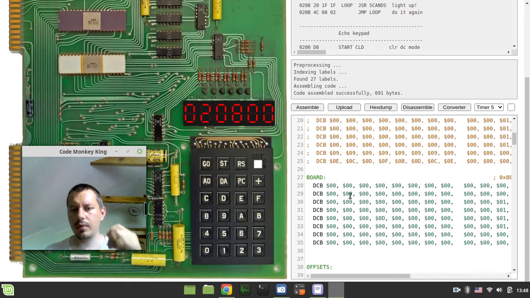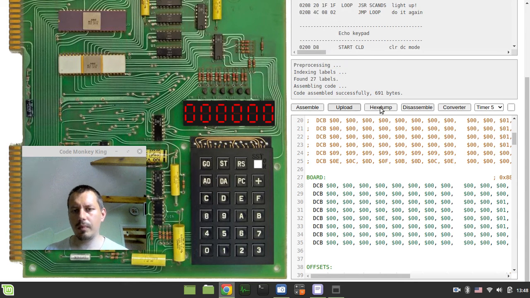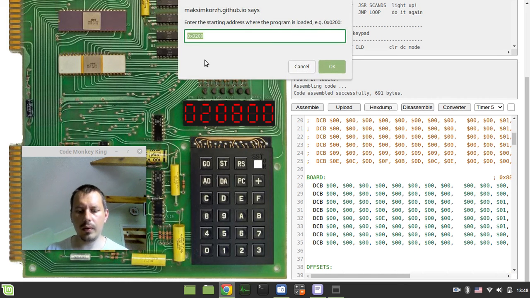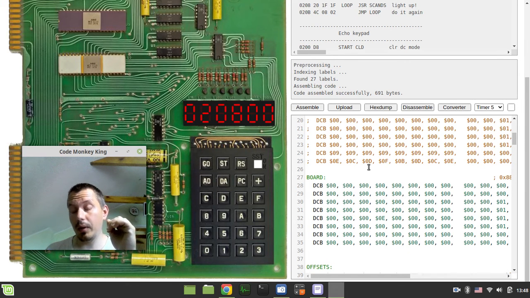And then the rook, 0E. Assemble, upload, 0200, hex dump. And we have the orthogonally moving rook. Obviously it's not sliding yet, so this is about to be sliding. Probably I should focus on the leaper pieces instead of all of the pieces. But anyway, it's a matter of checking the offset, so this might be on the cards.